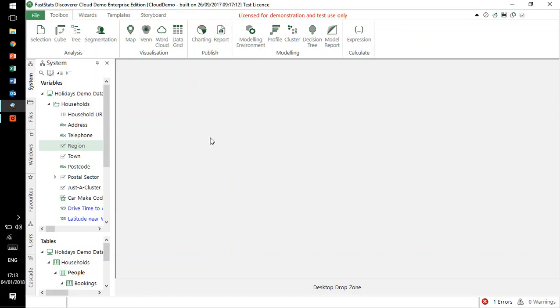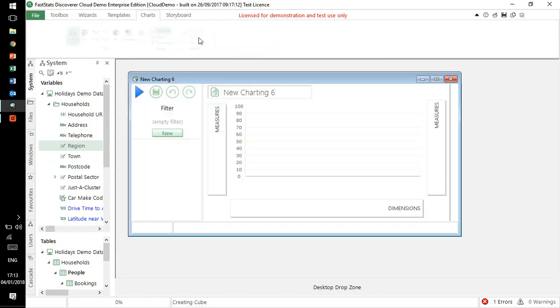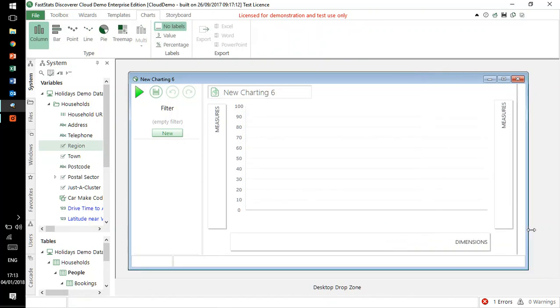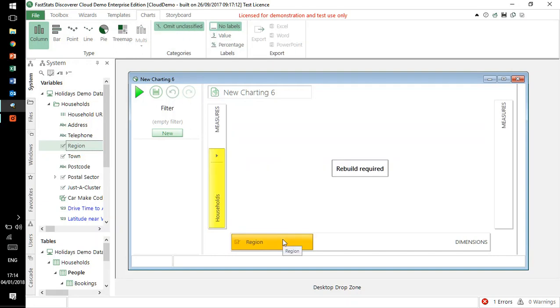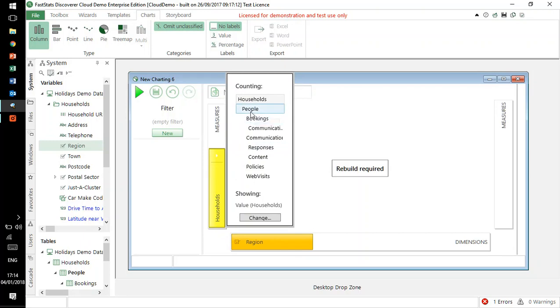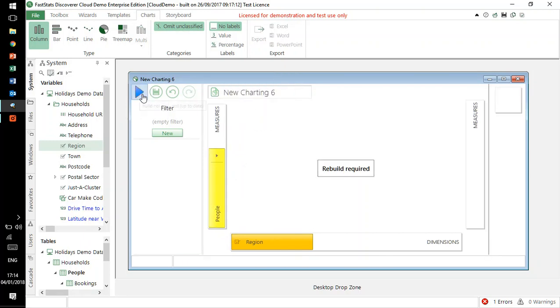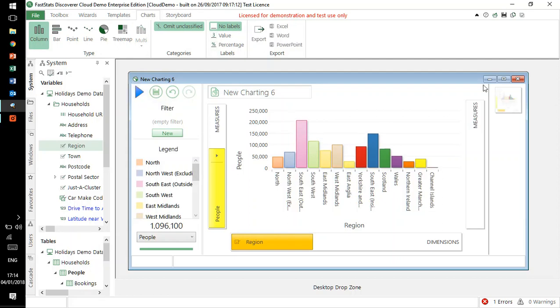So here what I'm suggesting is you might want to open using one of the visually more appealing tools like the charting tool. You can click on the tool and open a window here, and then the tool expects you to use some of the dimensions from the System Explorer to populate it. So here we could grab region, for instance, drag that onto the bottom dimension. We could change the count of people, from household, to people, and build a chart view of our data.